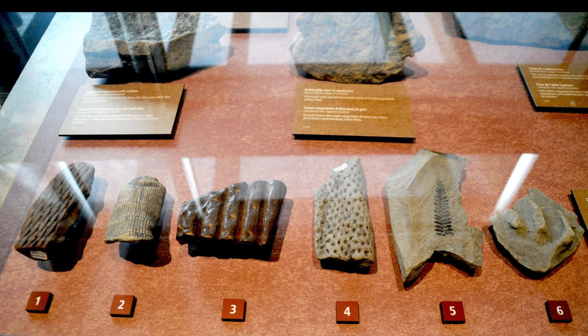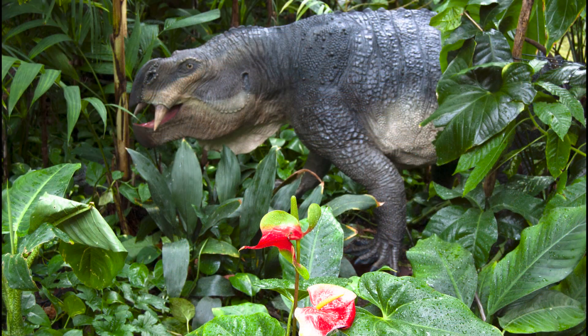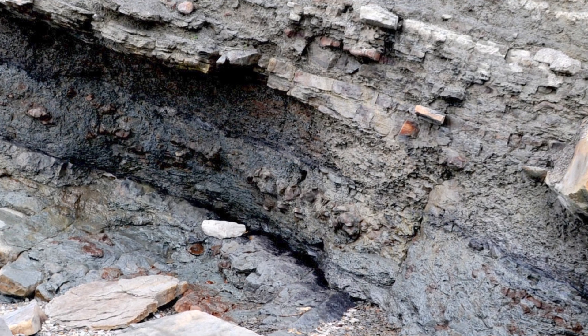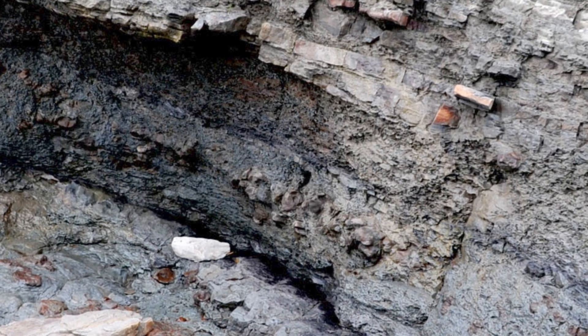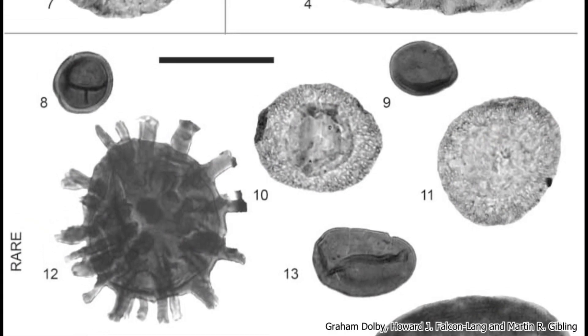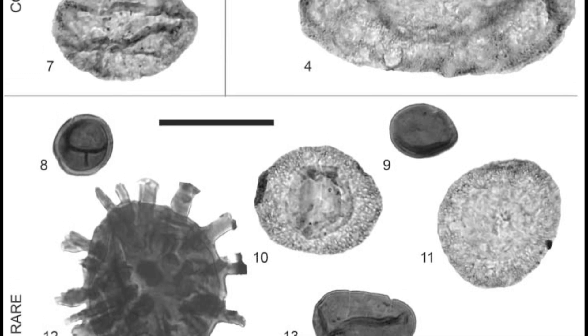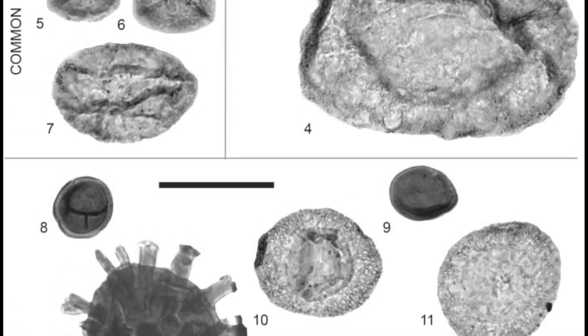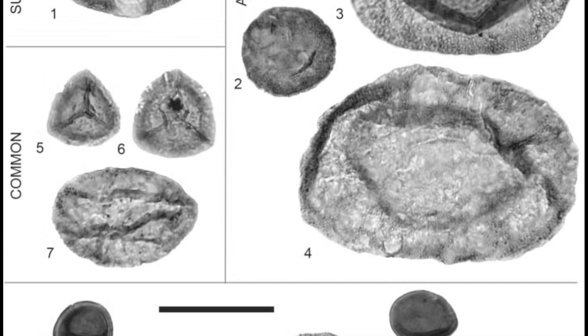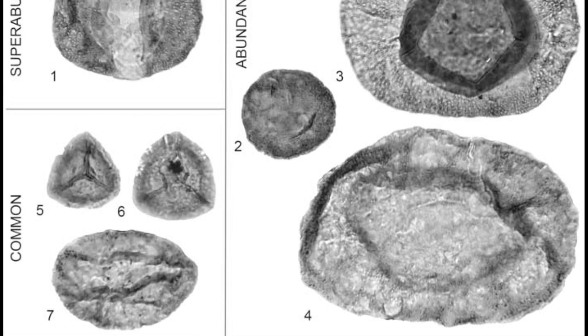Before there was pollen, we're not even getting into flowers. There were never flowers in the Carboniferous — those didn't come along until the time of dinosaurs, actually 200 million years after the Carboniferous period. But in Joggins, if you looked really close — and I mean close with a microscope — you can see embedded in these sandstone cliffs spores, seeds, and fossils of pollen from some of the earliest plants with pollen.